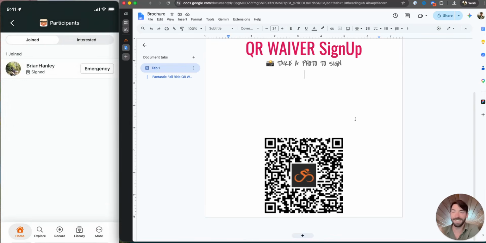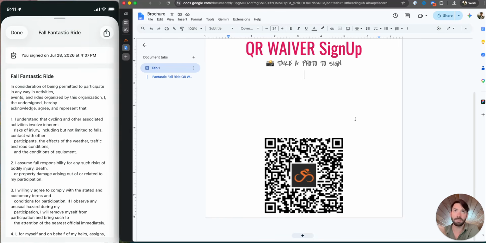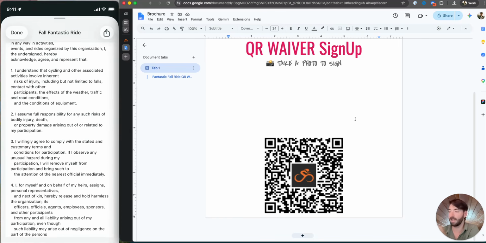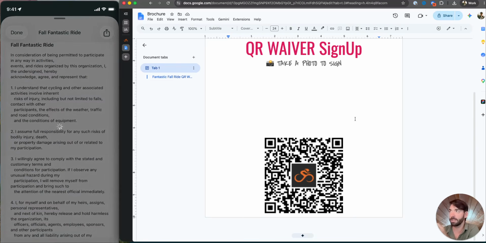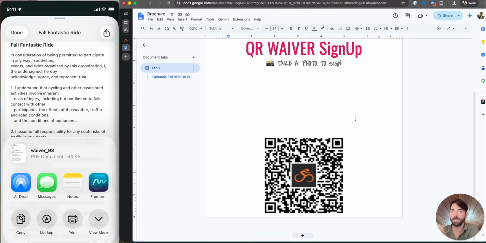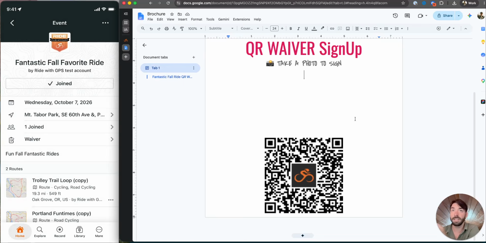It's nice. Okay, and if I'm also participating in this as well, I'm seeing it as two persons, so I'm also going to see the waiver. I can immediately see my waiver record. I signed this waiver myself. I am now officially allowed to ride this event. I can use the share button to add it to anything from AirDrop to email. And we also automatically send this as an email to your account, and actually have this record on file in your email.